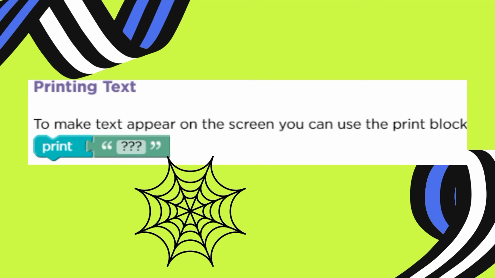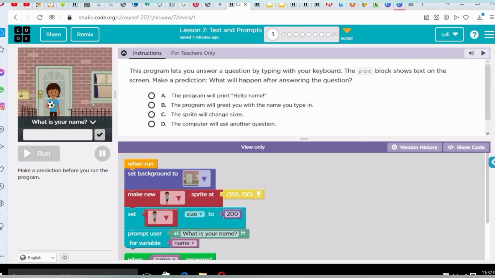Now, without wasting much of our time, we will be heading straight to the Code Studio, where we'll be able to do a practical class on tests and prompts. Welcome back to the Code Studio. I believe we all have our 6-letter code and our secret picture to log in to the Code Studio. Now, this is the first level for tests and prompts.